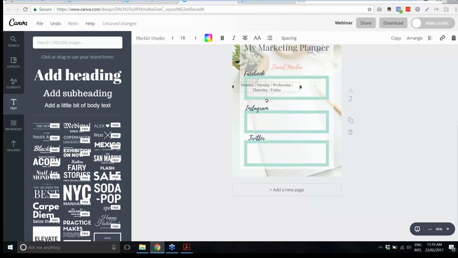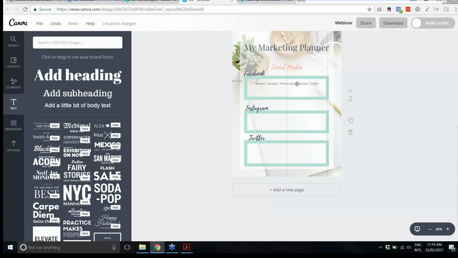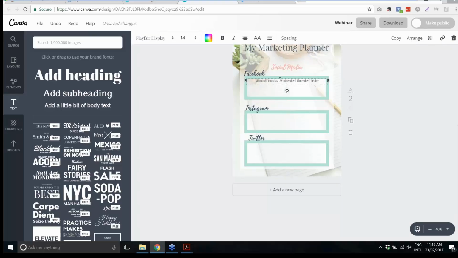I just change the font and the size, and then I just stretch that out across my text box, and I need to make it slightly smaller to fit the font, to fit the box, sorry. And then I possibly need to just space it out a little bit.